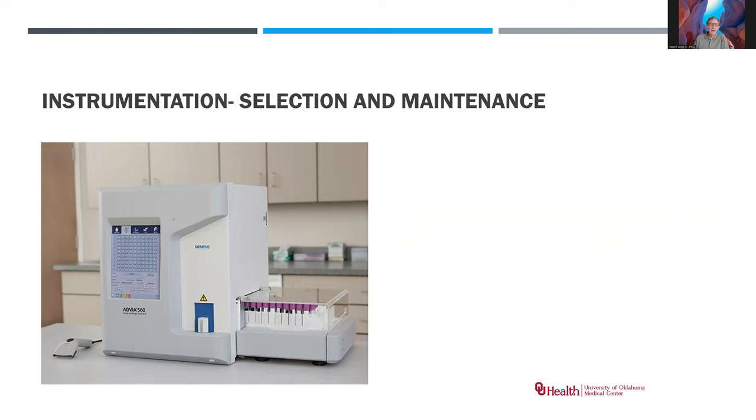Now, likewise, as you select instruments, you need to also look at the total cost of owning that instrument. Not just the purchase price or the rental price, but what it's going to cost you over the life of that instrument to maintain it, to provide reagents, to provide preventive maintenance and so forth. And sometimes you can get that information through various proficiency testing modules that provide information about performance, accuracy, and so forth. You also can get it from various user groups that have worked with those instruments, in various blogs or wiki training sites and so forth.